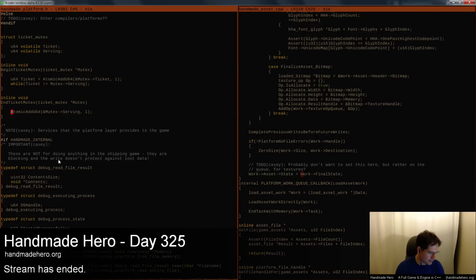Do you use an sRGB frame buffer and or premultiplied alpha? Yes, we use both of those things. We use sRGB frame buffers, sRGB textures, and premultiplied alpha everywhere. Well, not everywhere. We do use non-premultiplied alpha for the secondary frame buffer. But everywhere else, we use premultiplied alpha. So all sprites are premultiplied alpha at the moment.